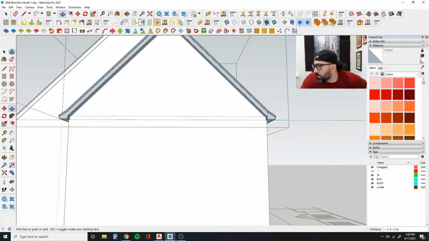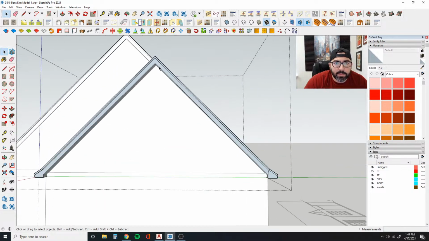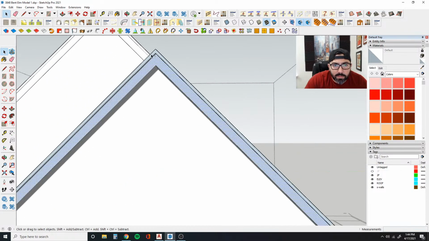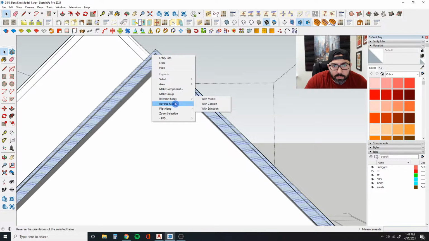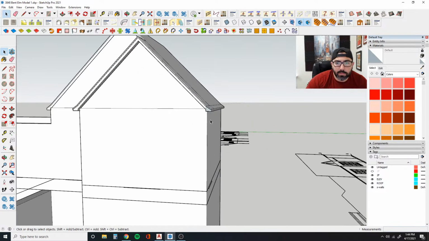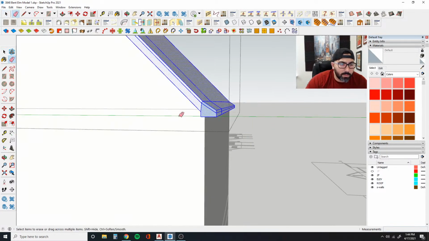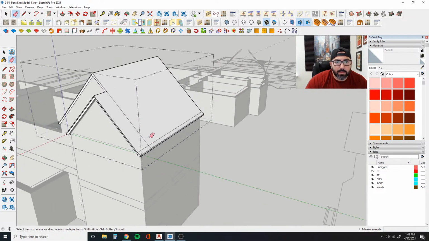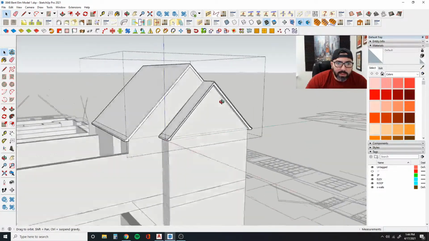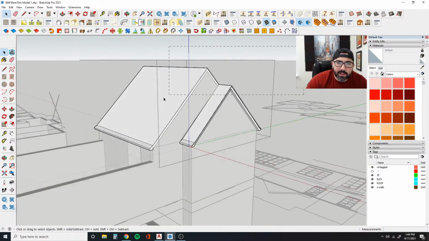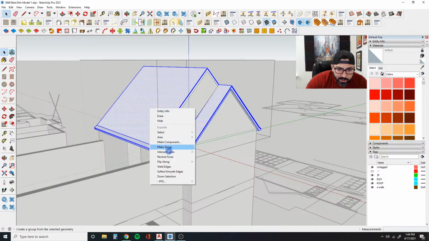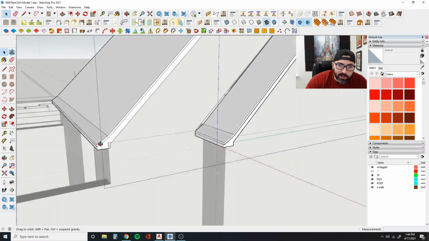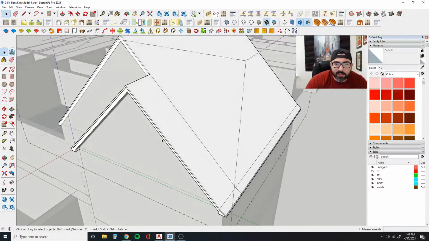Okay. Let's see what we got here. All right, so one thing that's good to do sometimes is select everything and hit Intersect Faces with Selection, and it creates all these breaks where things are intersecting.